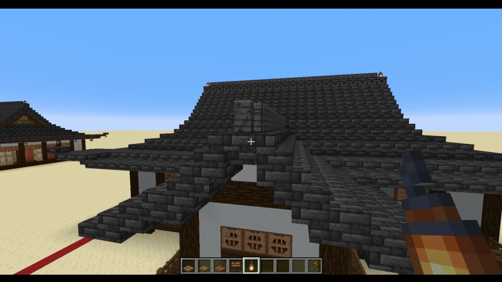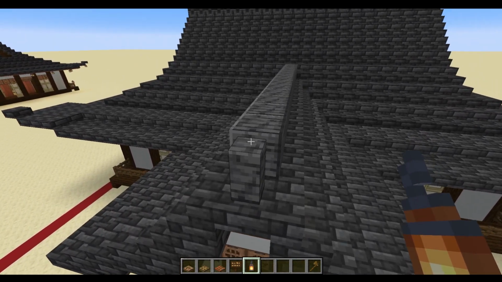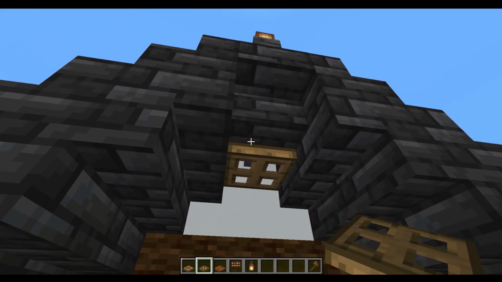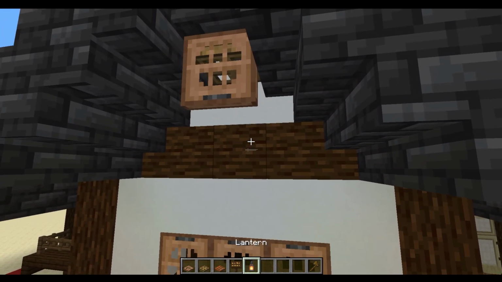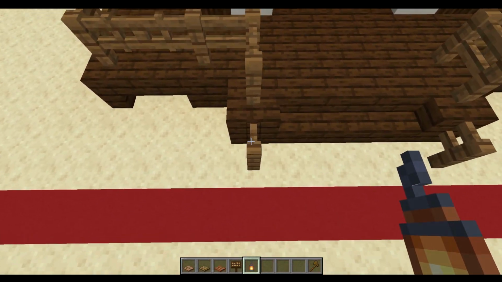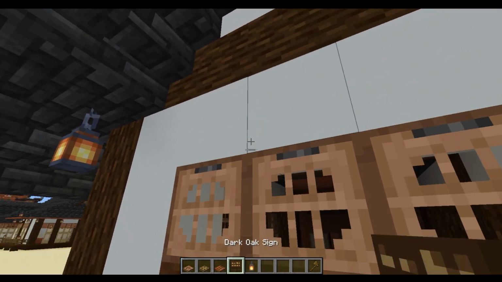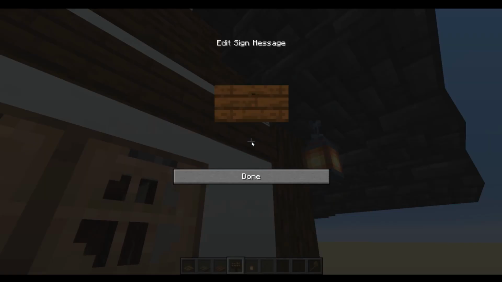Now we're going to add the finishing decoration to the outside of the build, and we're going to start with this entranceway. So the first thing we're going to do is put a lantern up here and then one in this space underneath. What we're then going to do is put an oak trapdoor just in front of that, with a jungle trapdoor that's flapped down just in front of that. We're going to add 2 more lanterns, 1 on either side of the door, and then we're going to add 2 more here and just here as well. And then what we're going to do is get some of our dark oak signs and run a line of them just above the jungle trapdoors that we have.